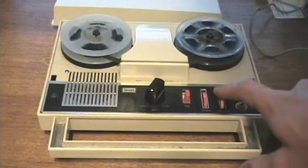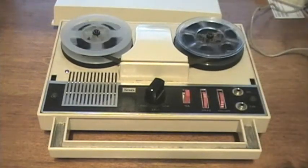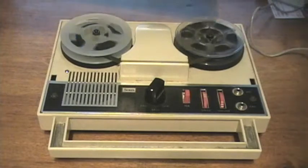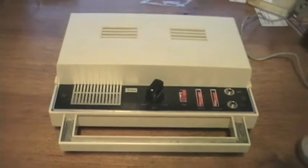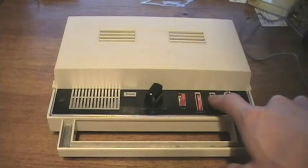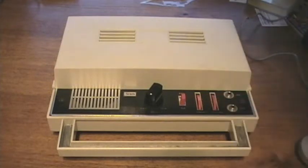I am making a test recording on the Sears Rim Drive reel-to-reel tape recorder, model 8421. Oops, I just messed up, I read it wrong. It's 8241. Okay, model 8241. This, of course, you already know is Rim Drive. This is the crystal microphone sound quality. Now we'll be setting the level all the way up and speaking at a greater distance. The level is all the way up, and I am speaking at arm's length distance with the Sears reel-to-reel, 3-inch reel-to-reel tape recorder. Now let's set the volume lower and speak up really close. Volume's a lot lower, and I'm speaking up close to the microphone. Let's see how this sounds.